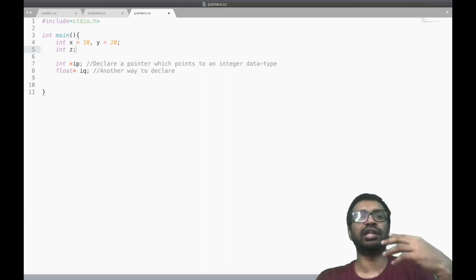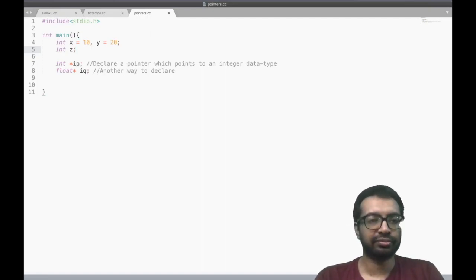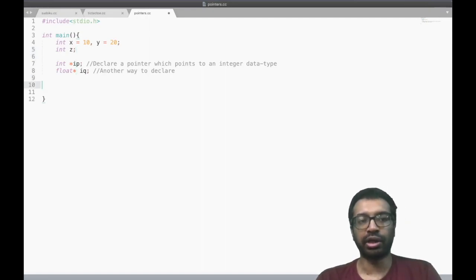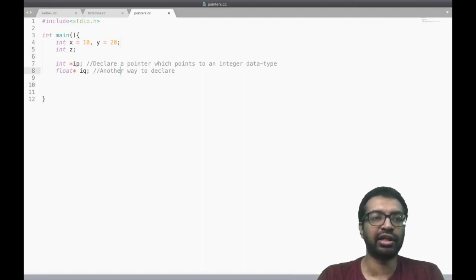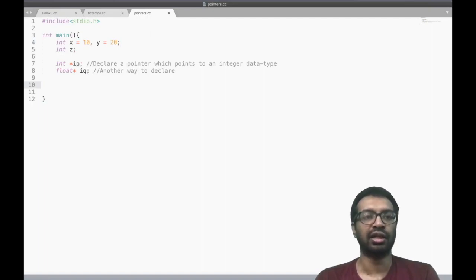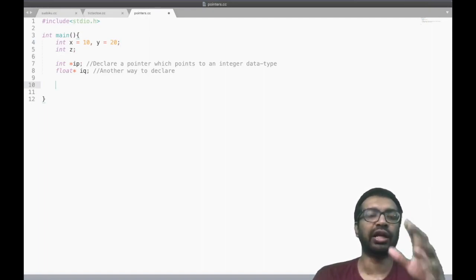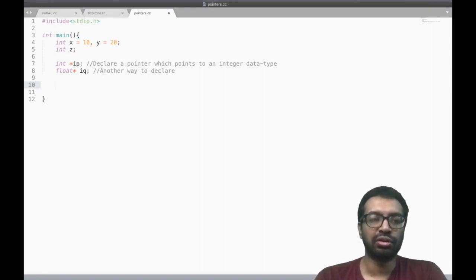Now if I want to assign a value to this ip, what kind of value can I assign? What kind of values can I assign to an integer data type? I can assign integers. What kind of values can I assign to an int star ip? I can assign the address of an integer. That's what ip can take. So now I want to assign the address of the variable x.